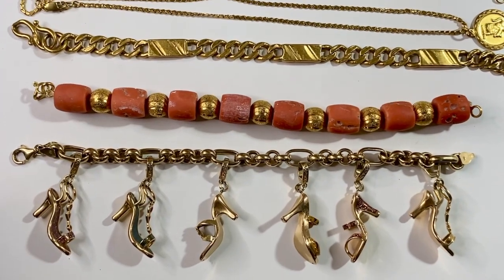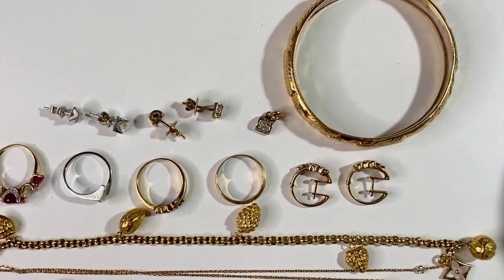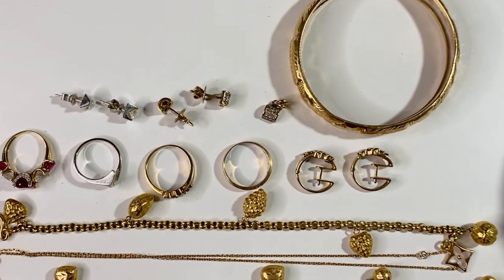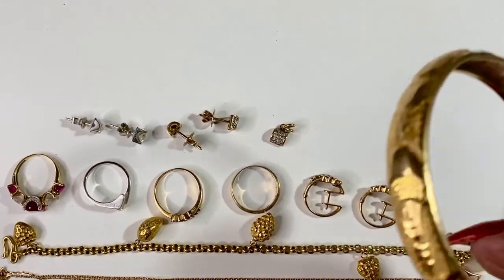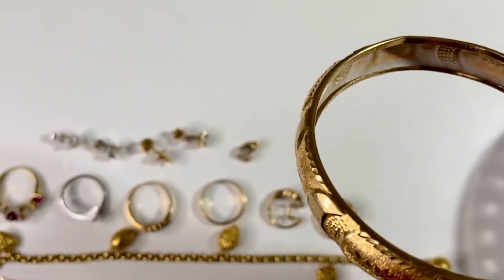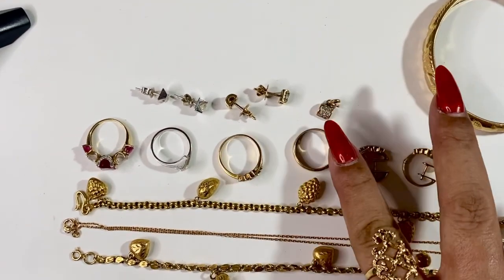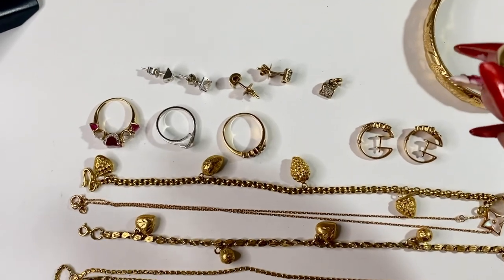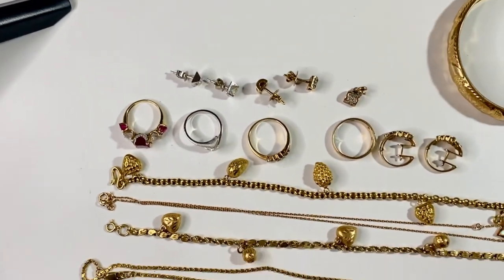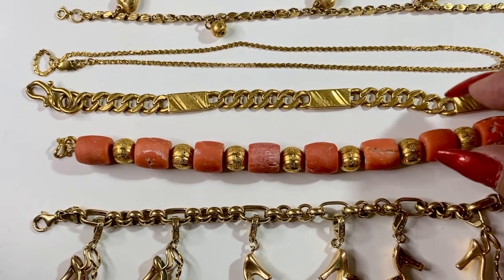So these are the jewelry pieces I'm going to clean today. I'm not sure if you can see it with the lighting, but they look so dirty, very filthy. They're the ones I use regularly. Look at this dirt or lotion residue. And in the crevices, like this one, oh my gosh. And these two. I'm not sure if I can clean this coral, but let's see.